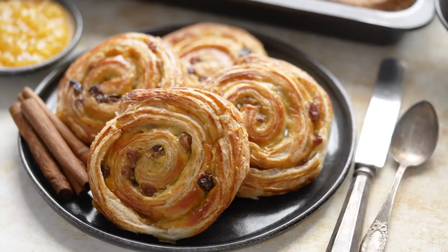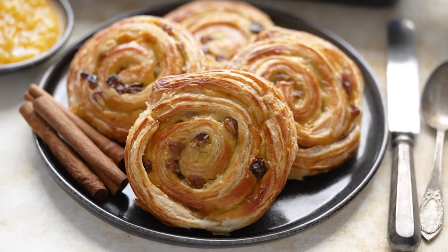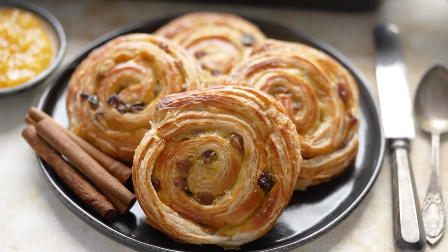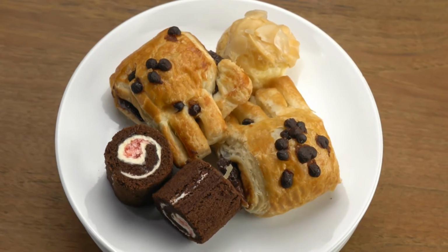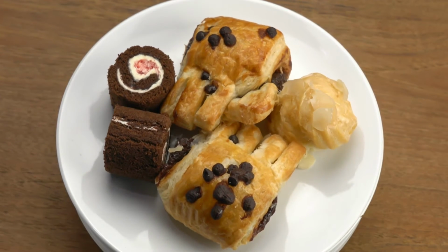The term Wienerbrød translates to Viennese bread, and is believed to be in reference to the Austrian bakers who brought the technique of laminating bread to Copenhagen. According to the story, a bakery workers' strike in mid-19th century Denmark led to the hiring of Austrian bakers who brought with them techniques and recipes that led to the creation of Wienerbrød.